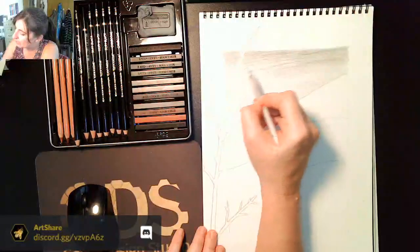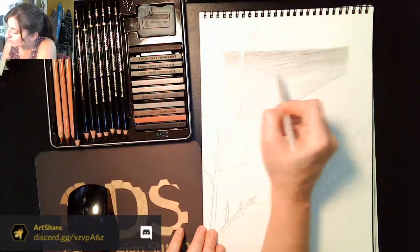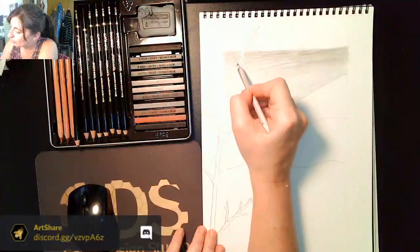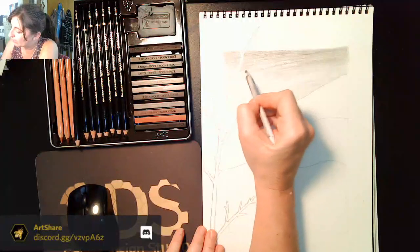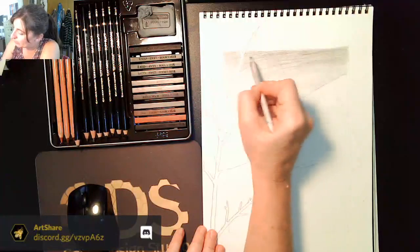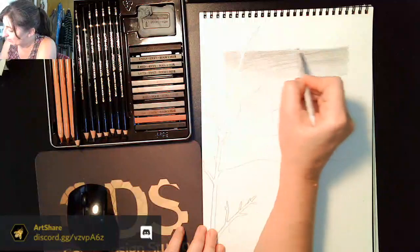Just bringing it down into the sky, even though I didn't color shade. I did not shade in the sky. I'll get it one of these days, guys. I'm used to working with kids, young kids, 7 or 8. And so I say color a lot because that's a term they're familiar with. But I do need to break that habit since I'm not just talking to kids now.